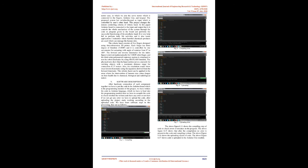3. Proposed hardware architecture. Motor case, in which we join the servo motor which is connected to the fingers, Arduino Uno, and keypad. The proposed system has switches/keypad as input which is controlled by the user's other hand. This project changes the remote controlling criteria of the robotic hand. In this paper, the Arduino board is connected to the input and output, that is, it controls the whole mechanism of the system through the code or program given to the board and performs the successful functioning of the prosthetic hand.